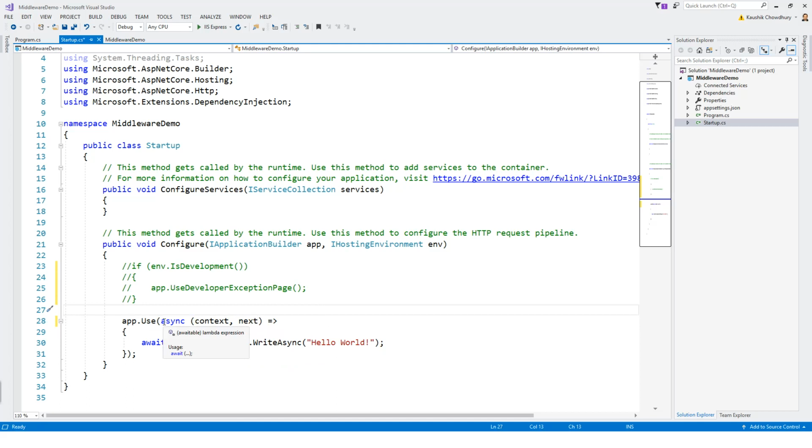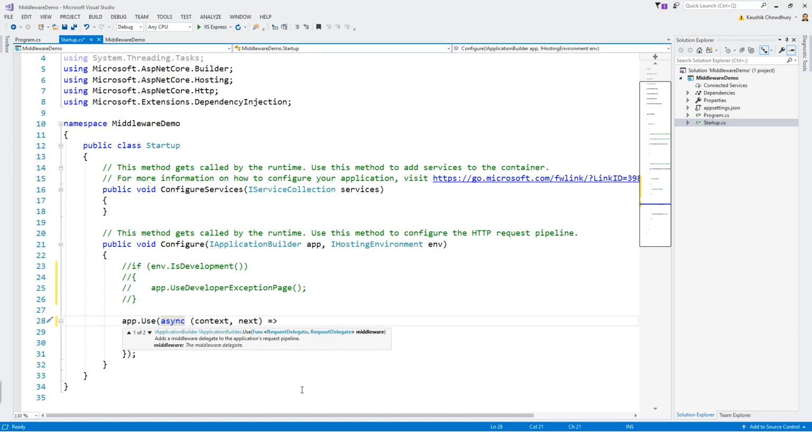Looking at what this use extension method contains, if you delete this and use, one of the overloads it accepts is the middleware delegate, which gets HttpContext and then a task, which is the next.